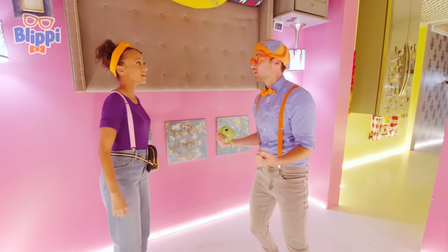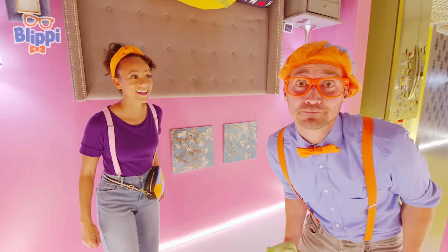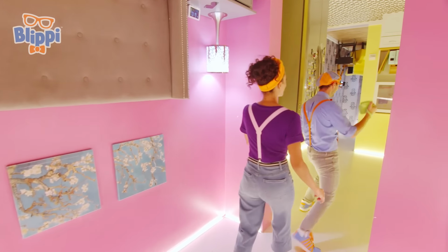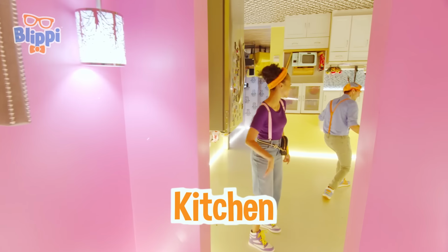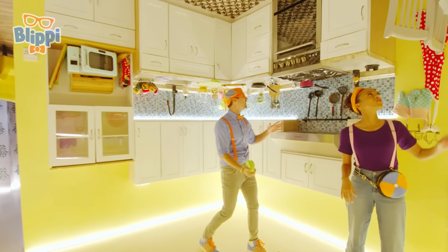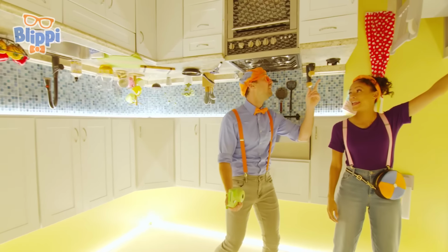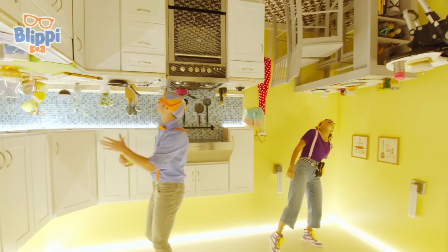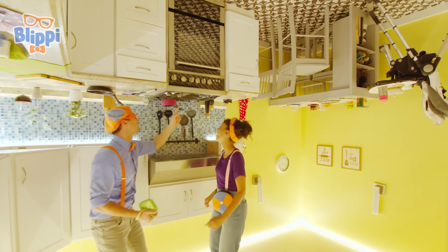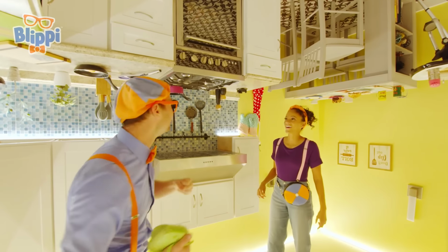Why don't we go see what other rooms there are in the upside down house? Yeah. Whoa. Ooh, the kitchen. Come on. Whoa. This is awesome. Whoa, look, the chairs are on the ceiling, the table. Whoa, yeah, and this countertop. Ooh, and there's even some eggs cooking. Ooh, and the stovetop. Yum.